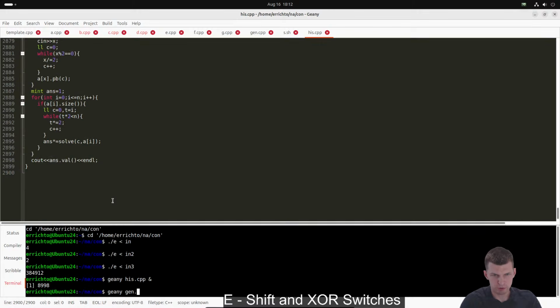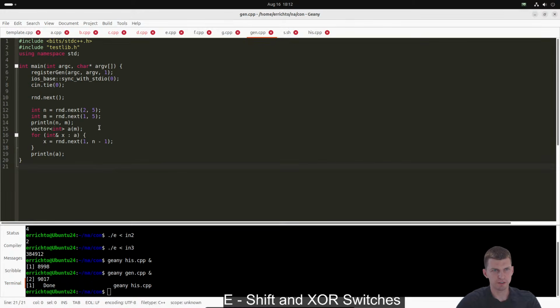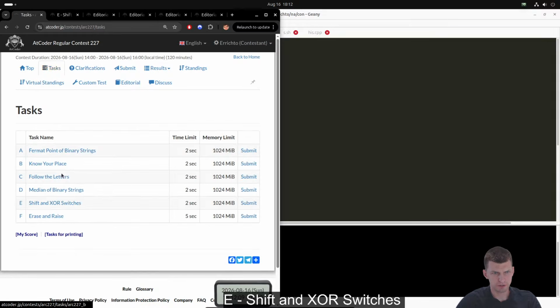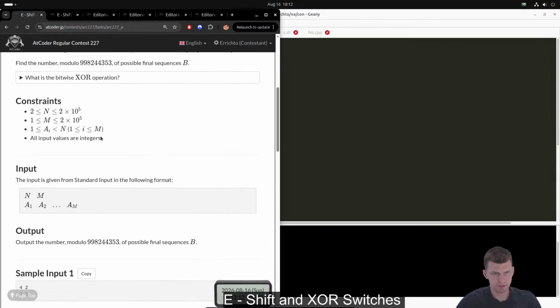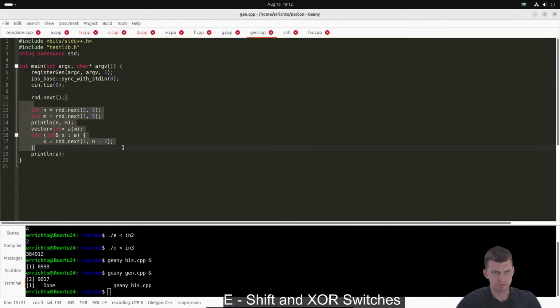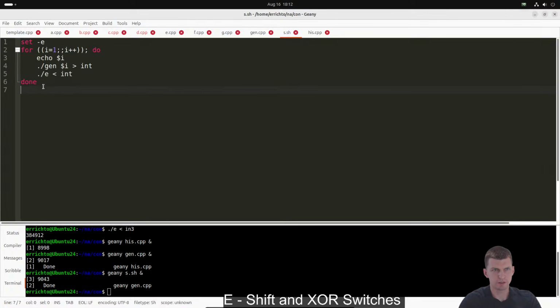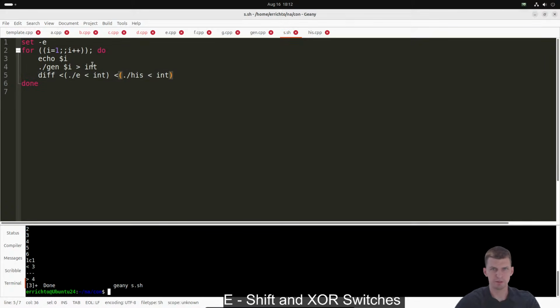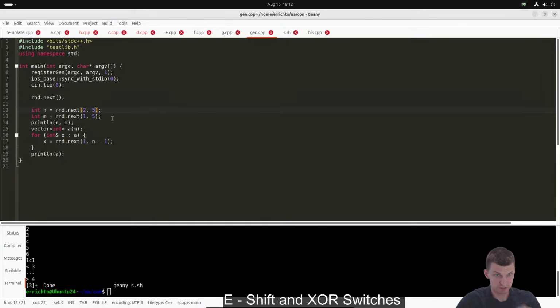Now I want to create a generator, unless I already have it. What do we have in the inputs? N, M. Okay, good. I have a generator. Now a script. I want to save here. I want to diff file my program E versus his program. Okay, found a mismatch. Let's try to minimize the size of data.